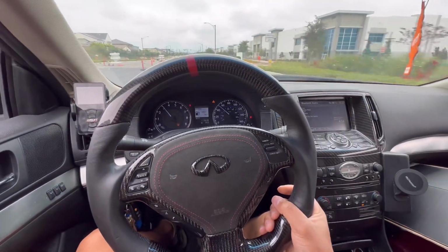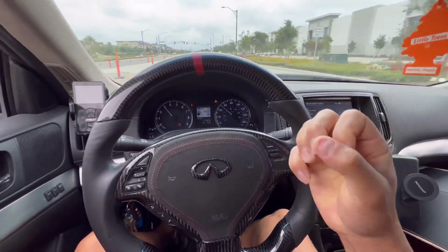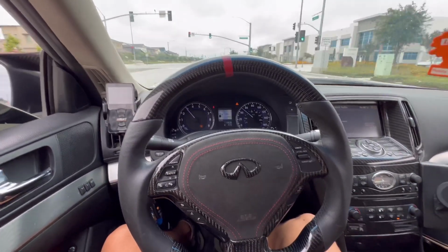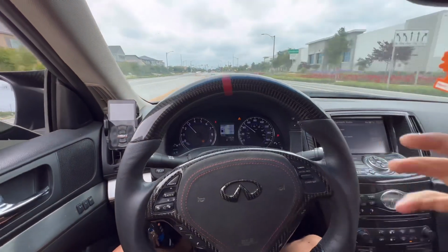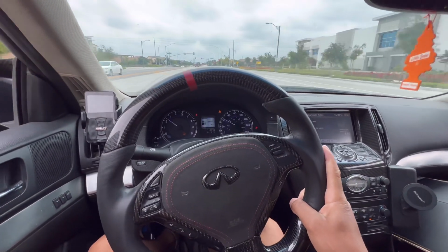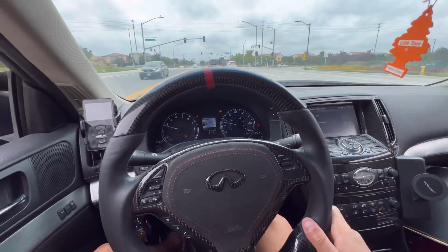All right, guys, for some reason, the clip actually got muted, so I want to go ahead and explain what I'm saying right here. Basically, I was telling you guys that we're going to be taking the car to the dealership so I can start sanding the front and rear bumper, because when I peeled off the old wrap, it took off some paint. I don't want that to show through the new wrap, so we're going to sand down the bumpers to make them nice and smooth and prepare them for the wrap.